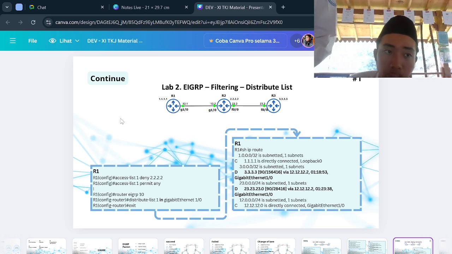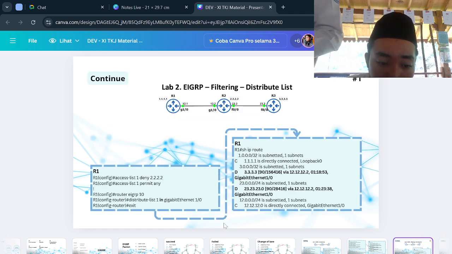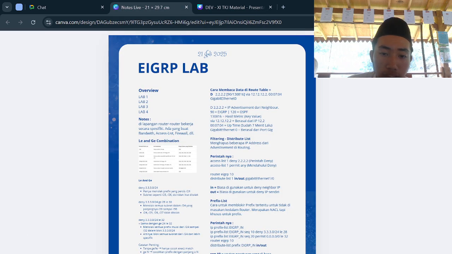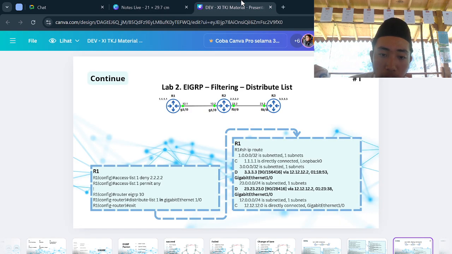This is a protocol feature for filtering the IPs you want to list, or erase some IP addresses from being advertised in the routing table.